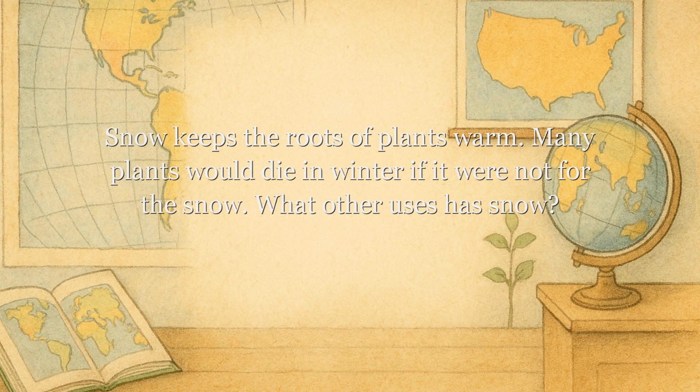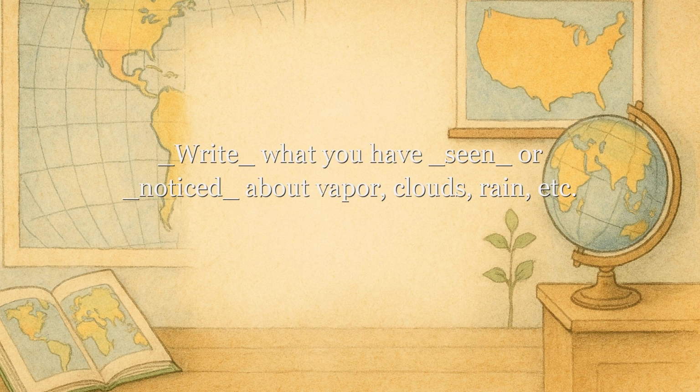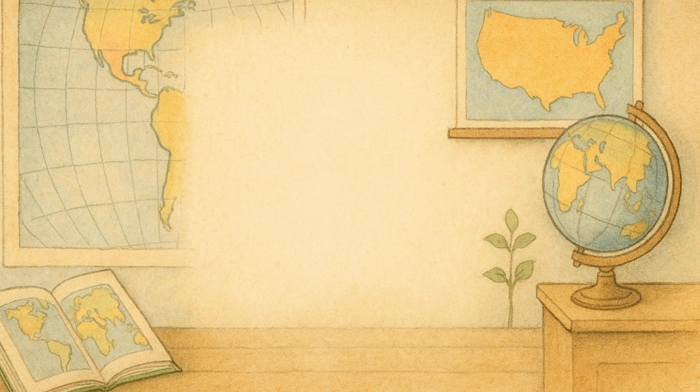Snow keeps the roots of plants warm. Many plants would die in winter if it were not for the snow. What other uses has snow? Observe the clouds, fog, rain, snow, dew, frost, and tell what you have noticed. Write what you have seen or noticed. See prose about vapor, clouds, rain, etc.